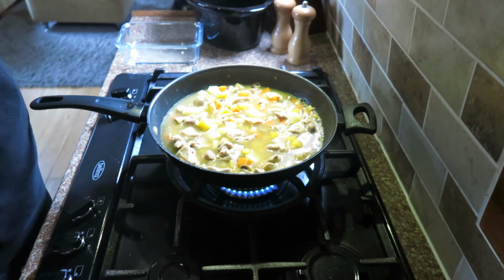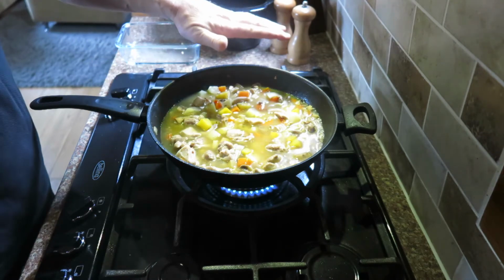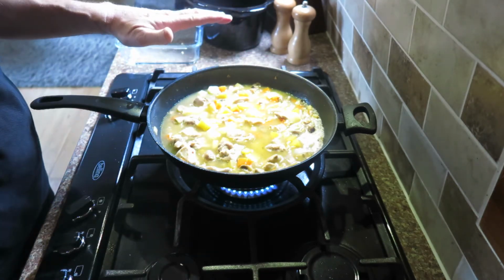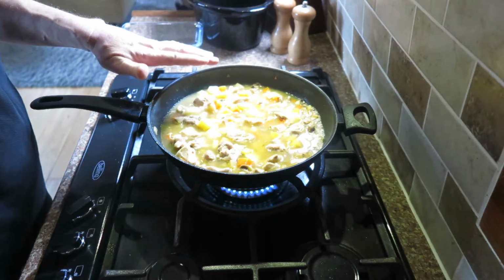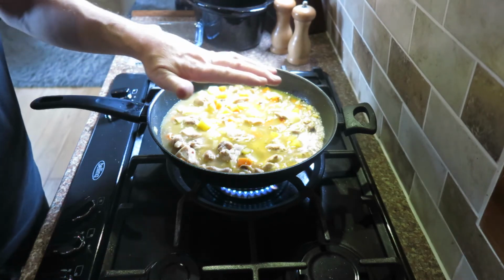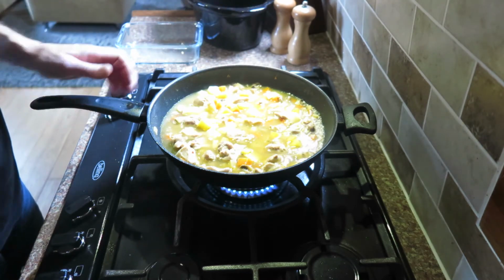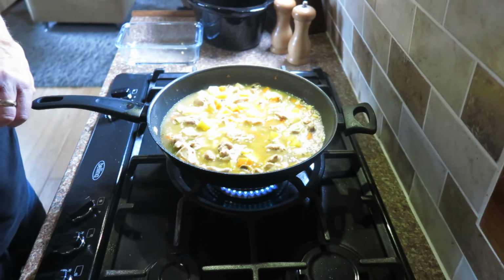And what that will do, if there is any excessive oil that I've missed, it will come to the top. And one of the things you're trained as a chef, if you do get any grease on the top, all you do is turn the pan off, let it settle, and then just lay a sheet of paper towel on the top, and the grease will soak into the paper towel, but the rest of it doesn't. And then you can just lift it away. Sooner than try and spoon it off, which would be a mammoth task when you've got a pan the size of this that's got all these beautiful ingredients sizzling away in there.